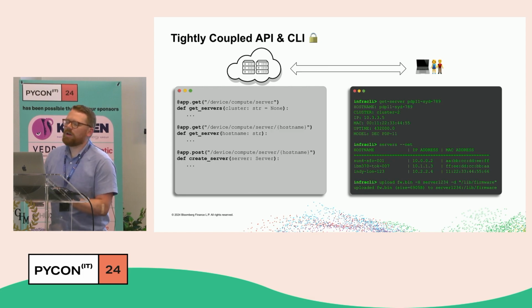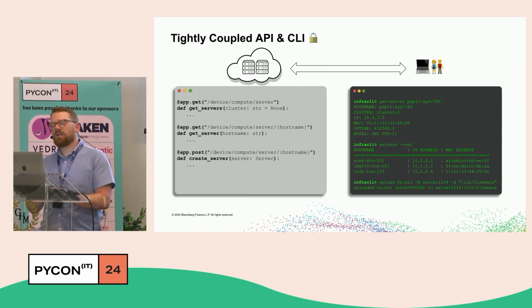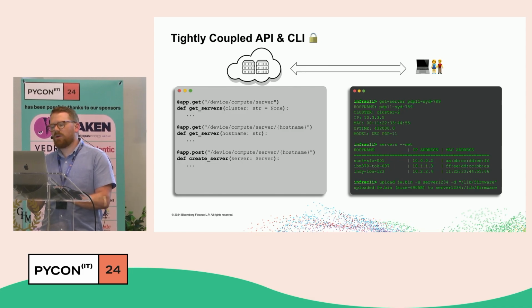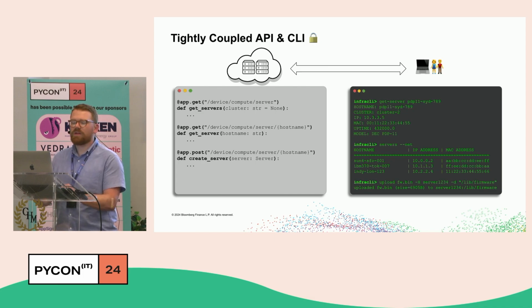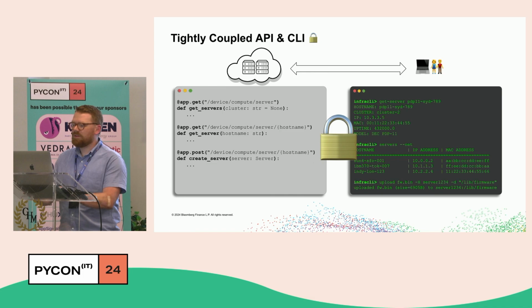Now, we knew we wanted one API to host the tool set, but we also needed a CLI for individuals to interact with it. To achieve this, there's a fairly common pattern that you might be familiar with. On the left here, you have a REST API with various methods and paths. It speaks JSON, and it's designed to be interacted with programmatically. And on the right, you have a CLI, made for human interaction, that translates between the REST API operations and more human-friendly commands, syntax, and output. Usually these applications are tightly coupled, and the CLI is purpose-written specifically for the latest API spec.